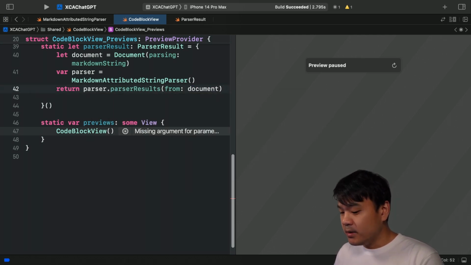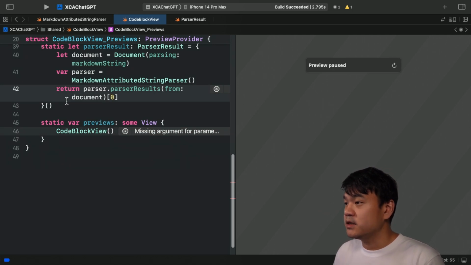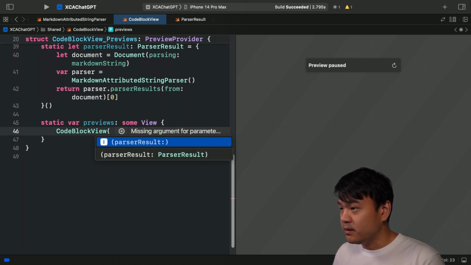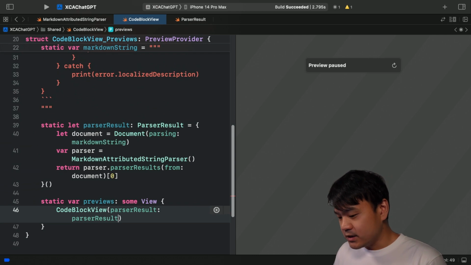So this returns an array, but we are very confident this will just return a single element, so we can just use the first element, which will be the parser result with the type of code block. And then in the preview, we can simply pass the stub parser result. Okay, we have the stub data.